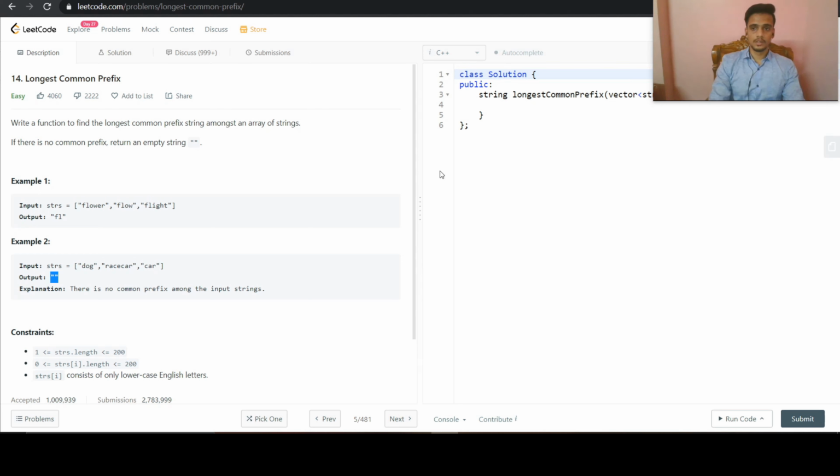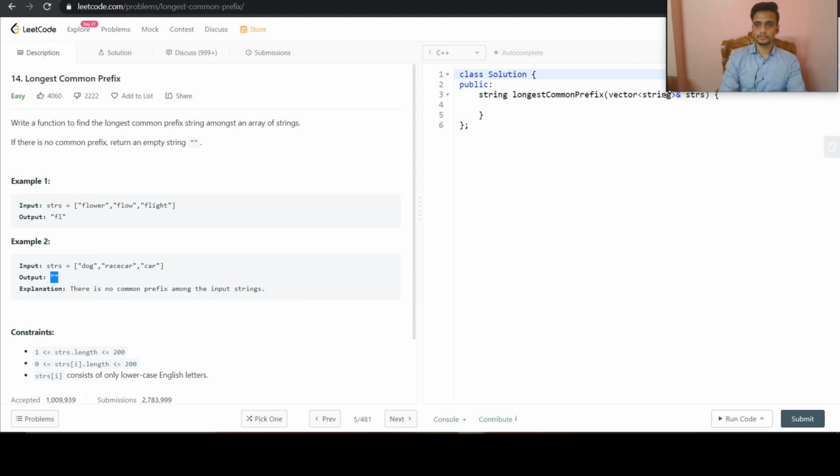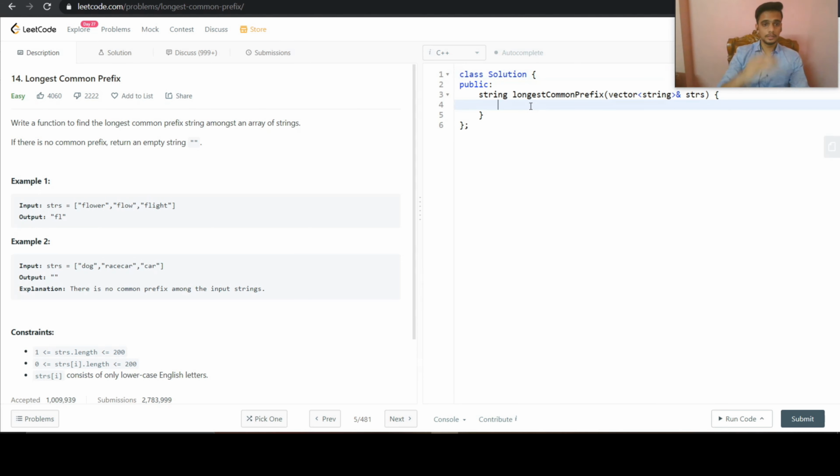So let's get on to our function. We are given a list of strings, or we call it a vector of strings.